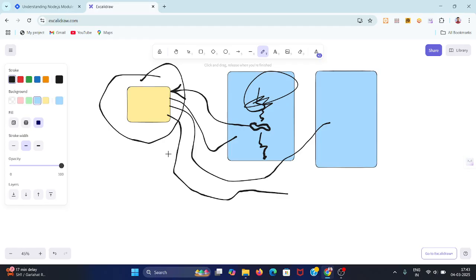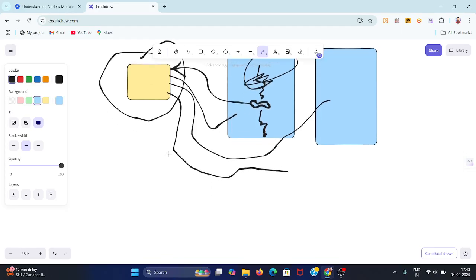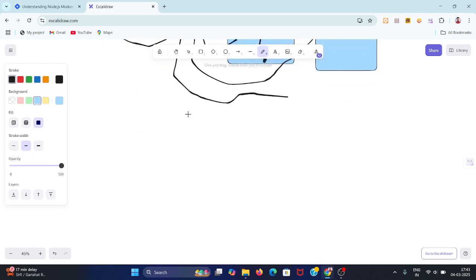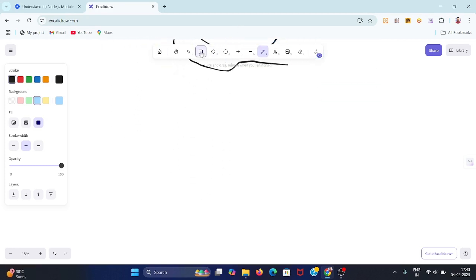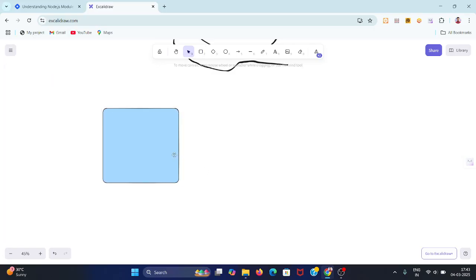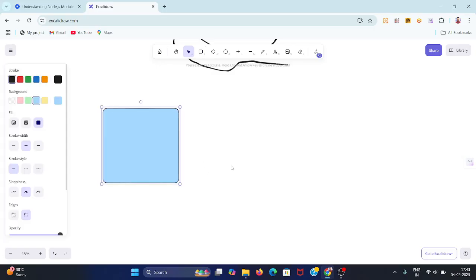If I give you an example of the types of modules, there can be a module which is inbuilt in your Node.js, and there can be some modules which you have to make on your own, or install using npm.